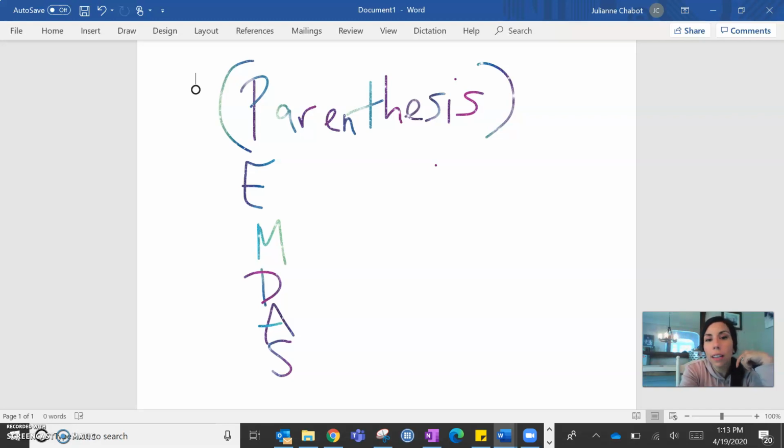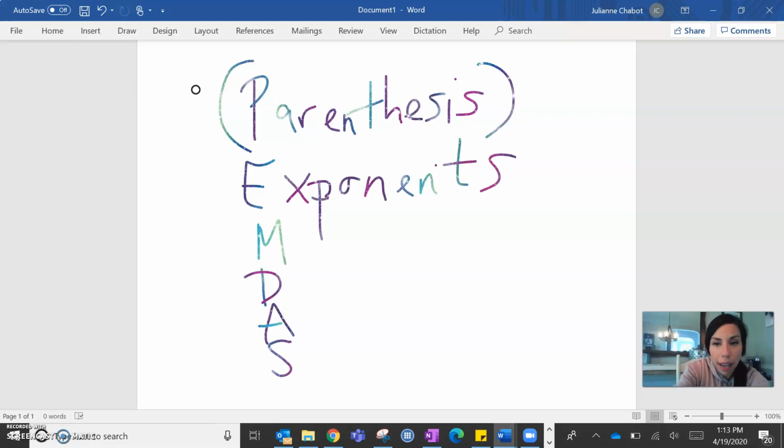All right, so then the next thing you would do is look at the exponents. Oh, that's a very hideous P. Let me go back and change it. Okay, so exponents look like that. So 5 cubed, 2 squared. Sometimes we call them powers, like 10 to the power of 5, something like that. So they're always going to be those tiny little numbers. They're called superscripts, above your bigger number.